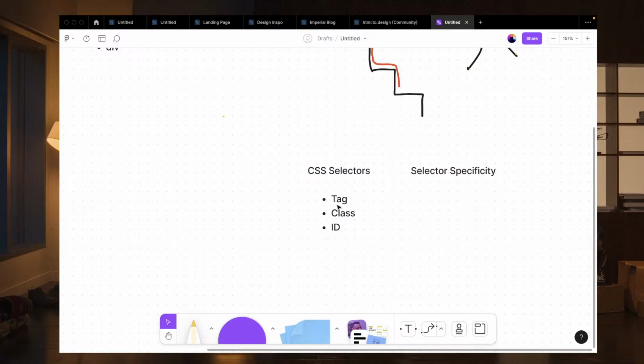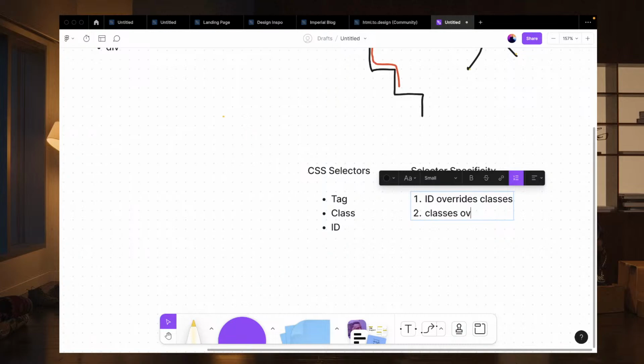So the number one rule is that ID overrides classes. Number two is that classes override tags.